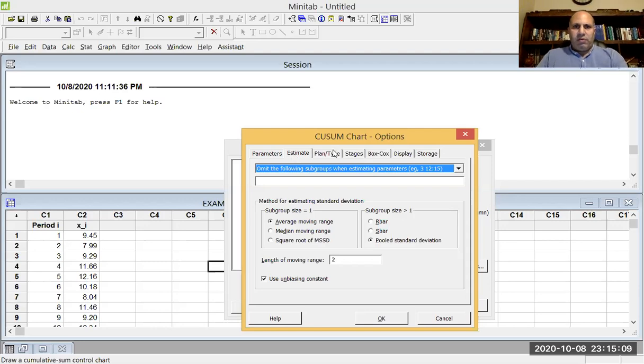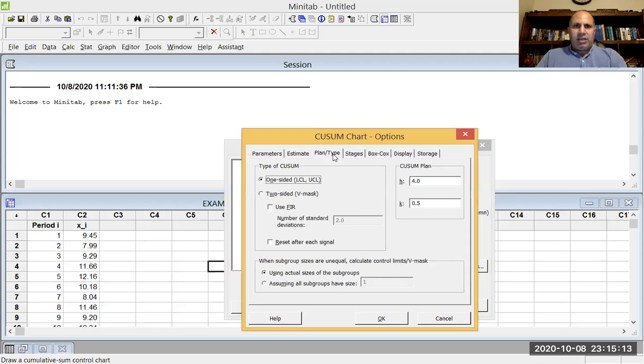Now, we will not do any estimation. We have different plan types for the QSUM. I will consider the one-sided QSUM. I will not consider the V-mask QSUM. If you prefer, you can use the fast initial response feature here. For the QSUM plan, let's consider H to be 5 as given in the example in our textbook.